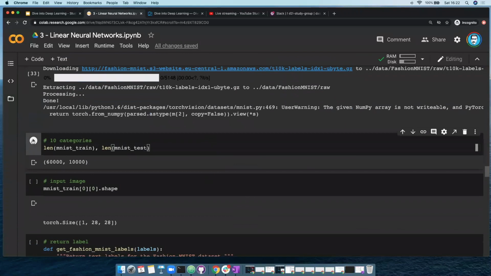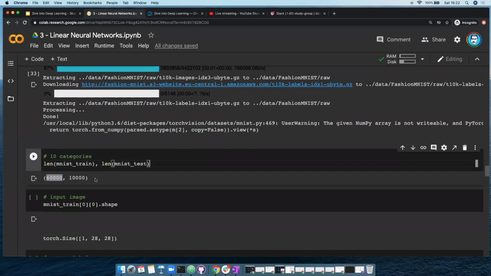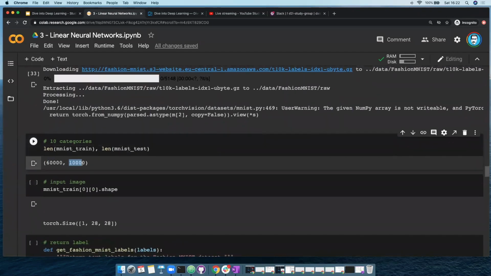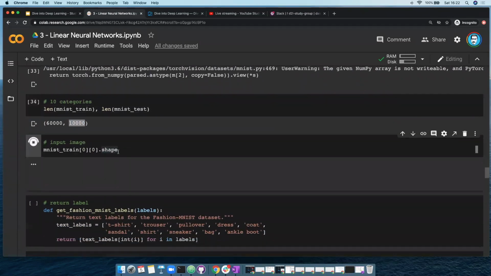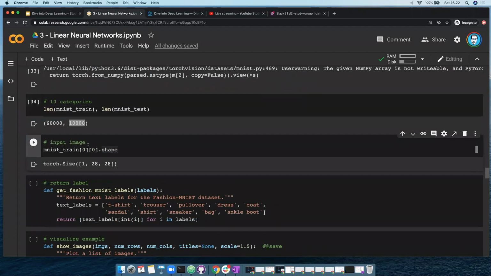Right, so we can check a little bit about the dataset. It contains 60,000 examples, I think. It has 10 categories, I think 6,000 for each category. And we have the testing dataset already for us. It's already split, right? So we have 10,000 as well for testing. And you can check that each input image is, I think, 28 by 28 pixels. And then, of course, this is just one example.